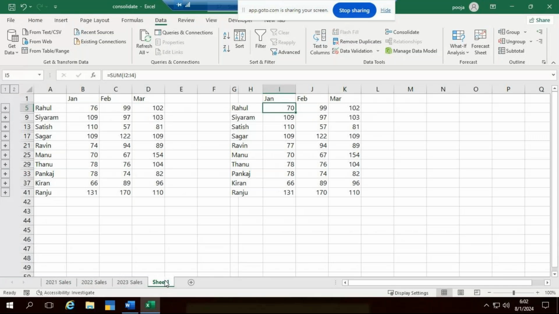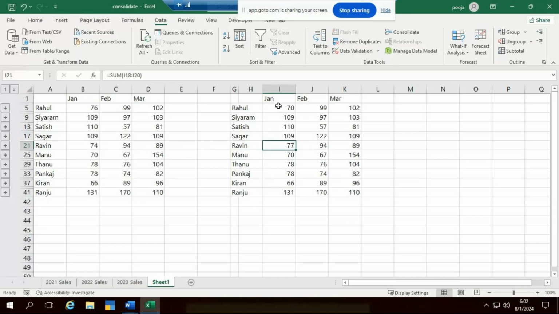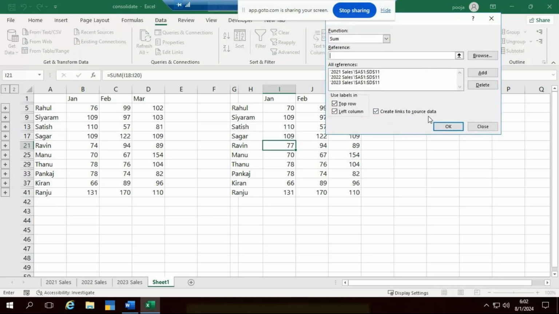Now you can see here it is showing 77, because we made a change in the original data. So when you want changes in the original data to automatically affect your consolidate table, you can use this option called create link to source data.